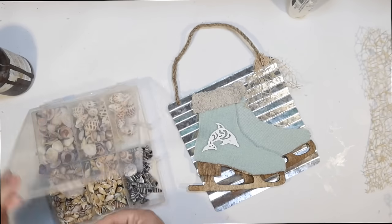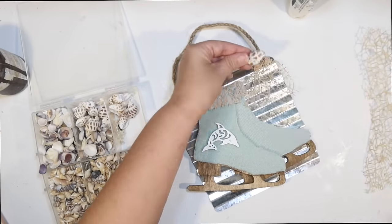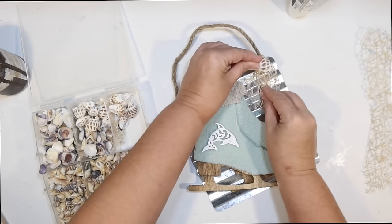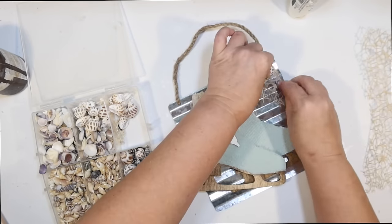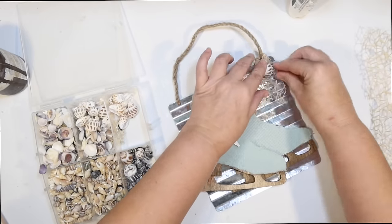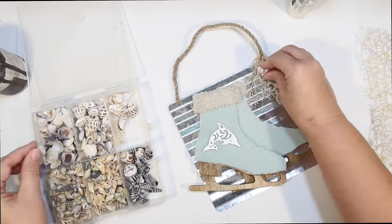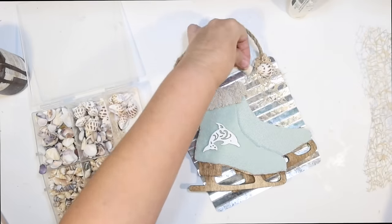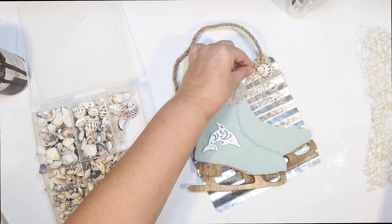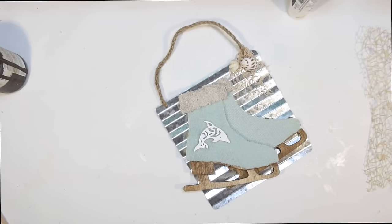And then I thought seashells. So I'm going to use some of these little tiny seashells that you get in the little clear glass bottles from the Dollar Tree. And we are just going to glue some on here to give some more coastal beachy touches to this DIY. I think this turned out really sweet and cute, and it looks so good with the little stocking hats. So I'm just picking out different styles of seashells, in the same color scheme, and gluing them on there.